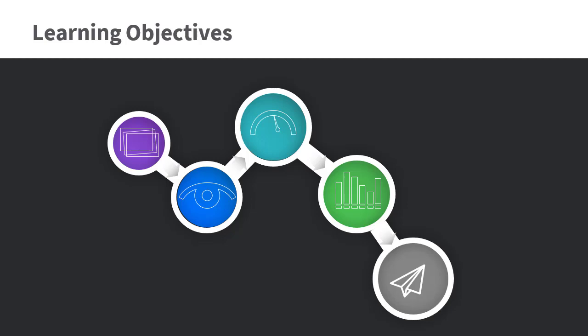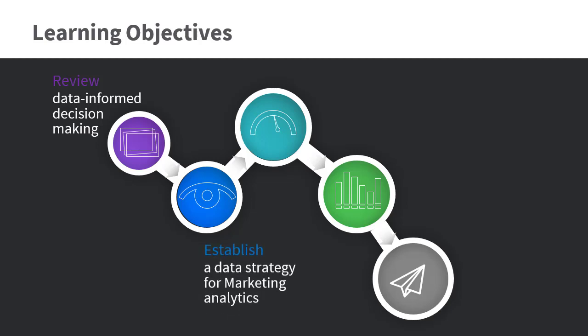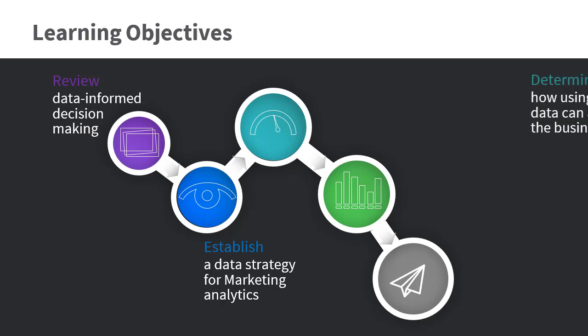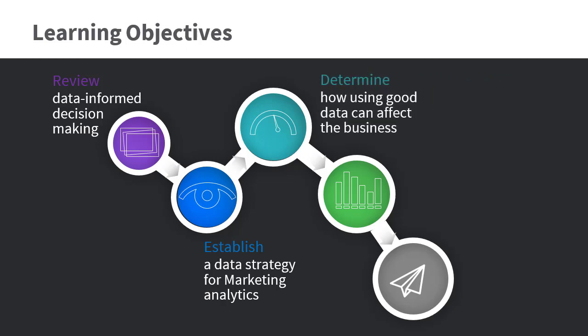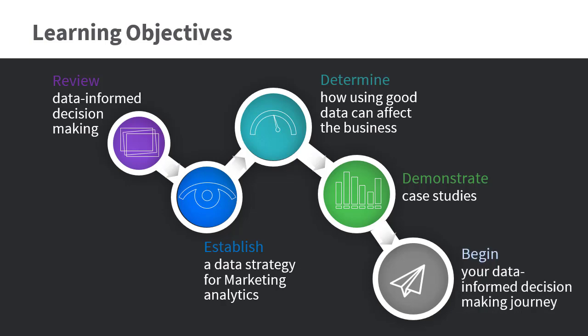The learning objectives include a review of what data-informed decision-making is, including the methodology, skills required, and the process for utilizing it in your business. An overview of establishing a data strategy for marketing analytics. Information on how using data can affect marketing, as well as your overall company's finances, revenue, and strategic direction. 4 case studies on how marketing analytics has benefited different companies. Lastly, we're going to walk through how to begin your data-informed decision-making journey.